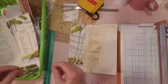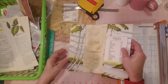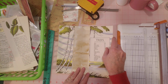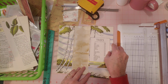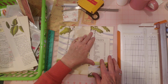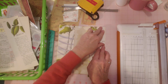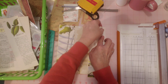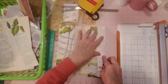Okay. So I don't think I'm going to save that. That is not worth saving. I wonder about this, though. This is really pretty, and it went with this. So can we just put this over here? I think that would be nice. The tree, what is this? The contents page, it looks like, but it's really pretty, isn't it? And why waste it? Let's just use it. You know? Use it right here. I think it's fine.